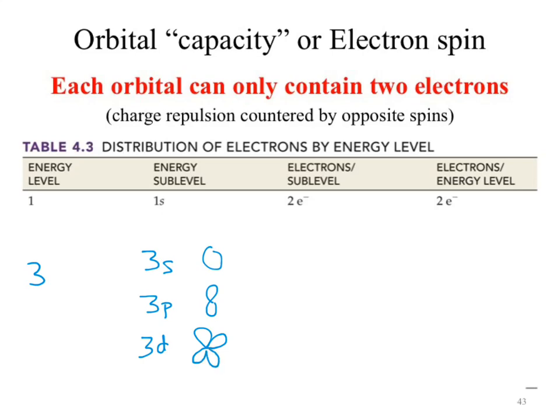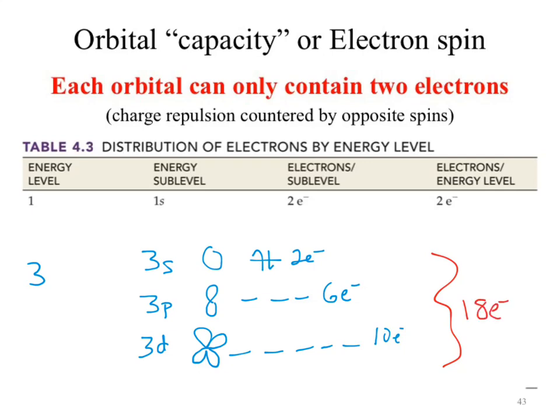Okay. With our s orbital, again, there's only one orientation, so we can only fit in 2 electrons. With our p orbital, we have 3 orientations, so we can fit in a total of 6 electrons. With our d orbital, we have 5 orientations, which means we can fit 10 electrons. Which means in our second energy level, we have a total of 8. Third? Oh, third energy level, we have a total of 18 electrons. Okay, kind of makes sense?